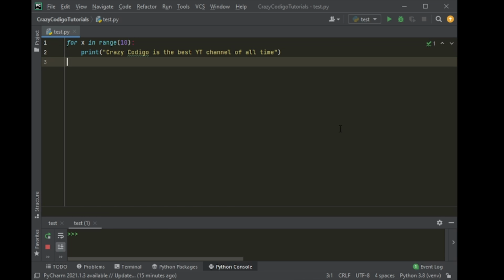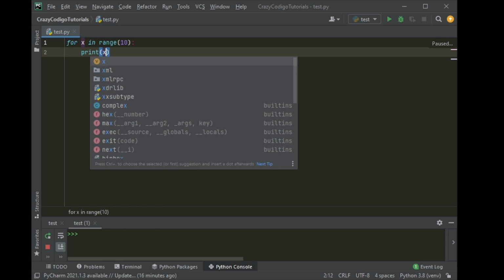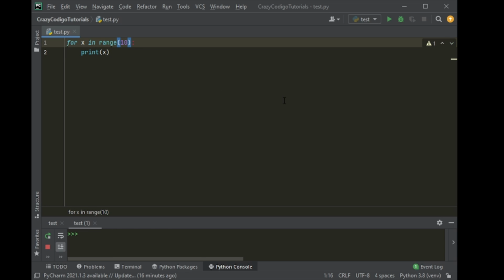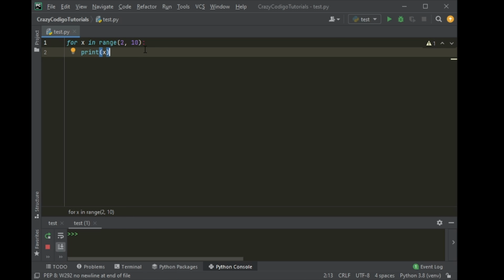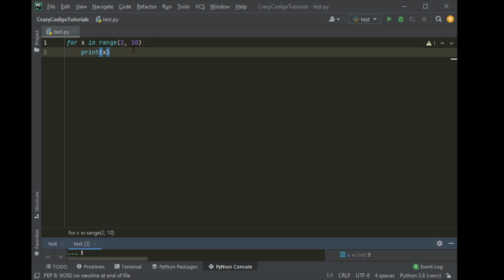So, okay, that's what you can do with range. Now, let's go back to the earlier statement because I want to show you a few other things you can do. What if we use two numbers? What if I did 2, 10? Then this is the starting point and this is the end point. So the loop will run from 2 to 10, which means it will print numbers from 2 to 9 because obviously the last number is not included there, right? That done. It's all pretty simple so far.